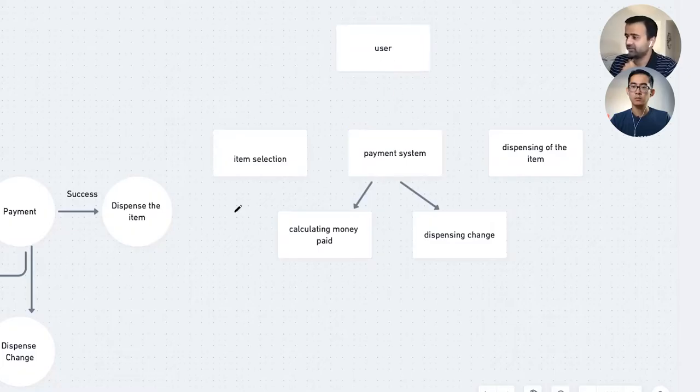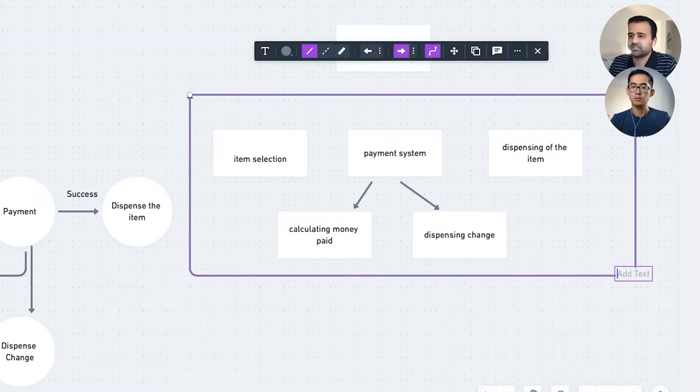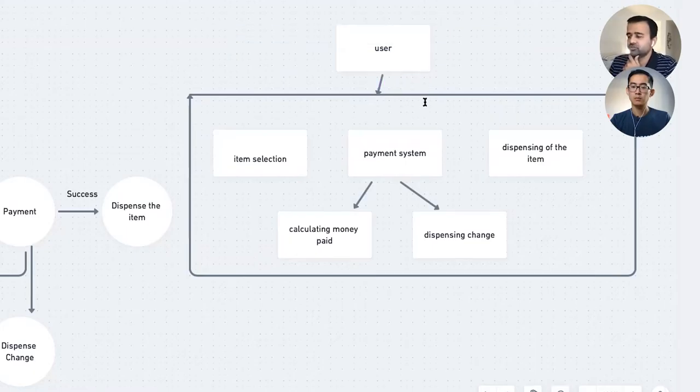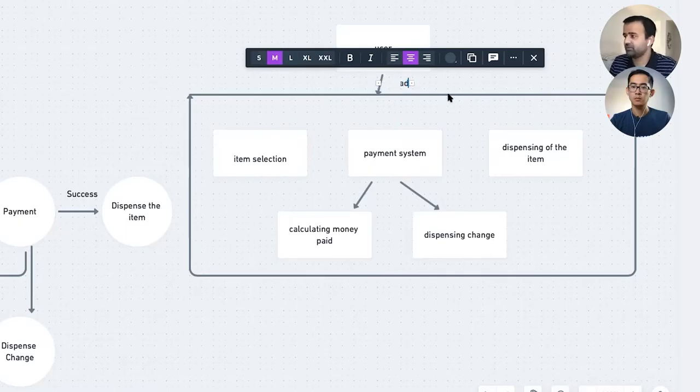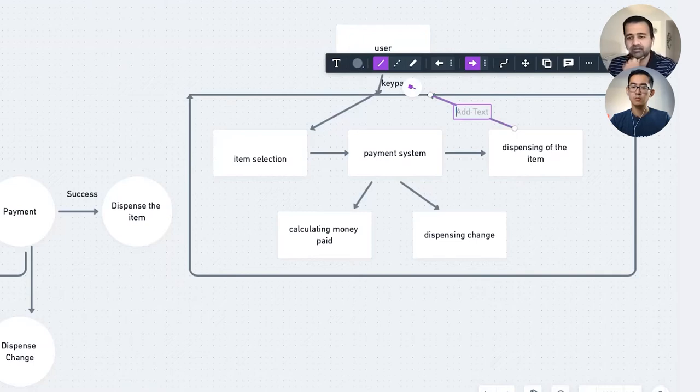So the user doesn't directly interact with one system; it interacts with all these systems through the vending machine interface, right? So there is almost this OOP. Is there a good way to represent this? There's one box over here, which is the vending machine itself, and the user interacts with this system through some kind of an interface here, right? So generally, you have your keypad over here, and the input of this keypad is the one that starts talking with this system, which is your input selection, which then goes to your payment, and then from there it goes to your dispensing system, which at the end of the day is your output of the item that goes to the user.